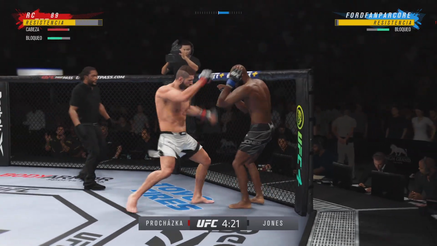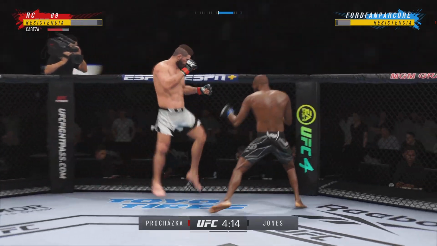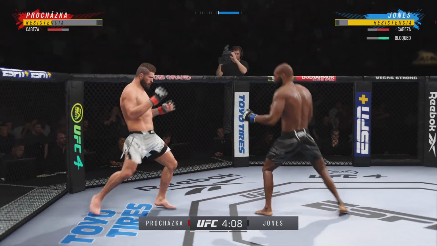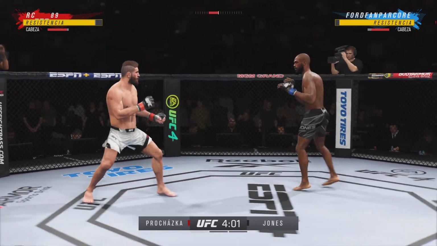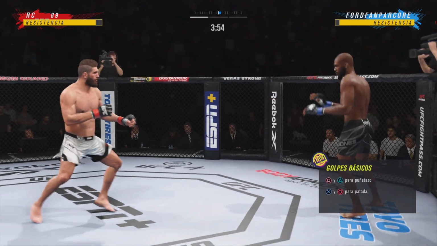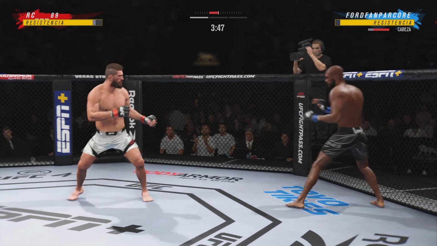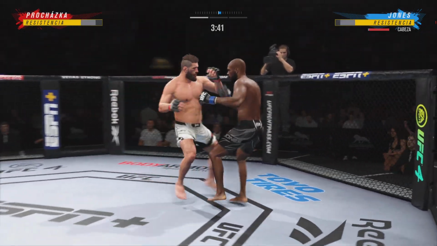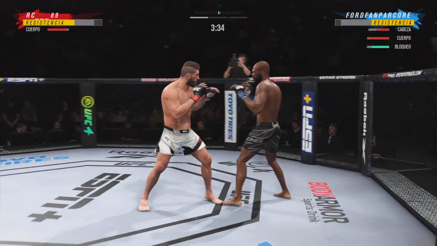Timely defense there. Huge block for him. Head kick. Oh, he told you off the top he had the reach advantage, and you saw it right there with that punch. Big kick lands. Try to establish that jab. Oh, man. Oh, big left hook there.